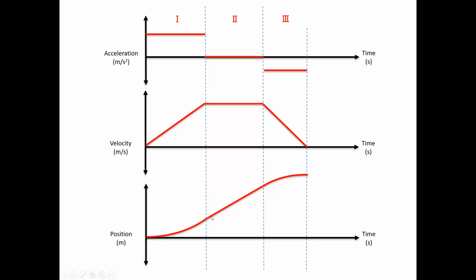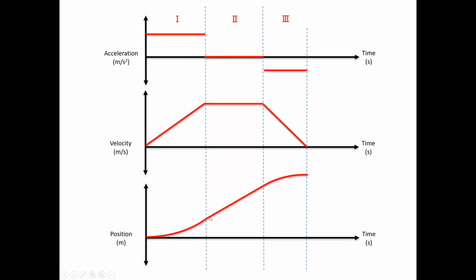I need to solve for that constant of integration by looking at this transition time. I know what the position is, because the position at the end of the previous section is the same as the position at the beginning of this section. So at that given time, you plug in the known time, you plug in the known position, and you solve for the constant of integration.